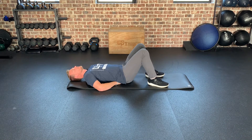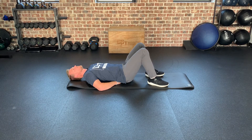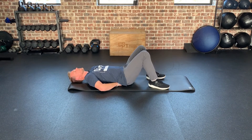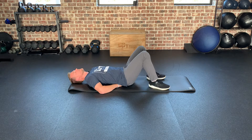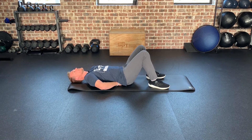You're going to push your hands into your low back and your elbows down into the floor, hold for five seconds. And then you're going to lift your elbows off the floor and push your hands into the floor — so elbows up and then elbows down. Make sure you're pushing your hands into your low back for five seconds and then pushing your hands into the floor and lifting those elbows up.